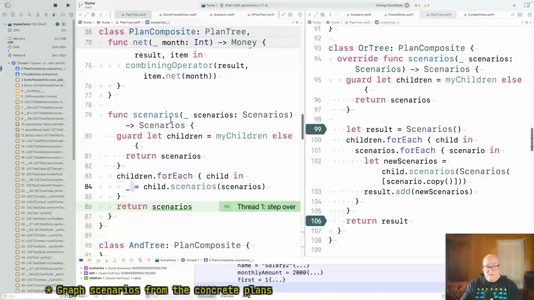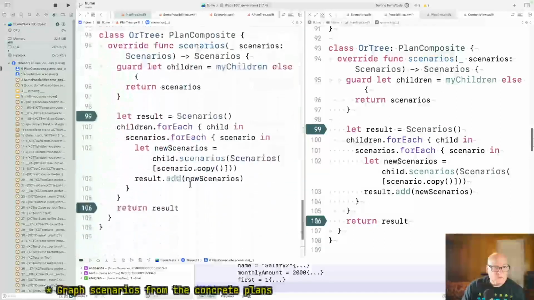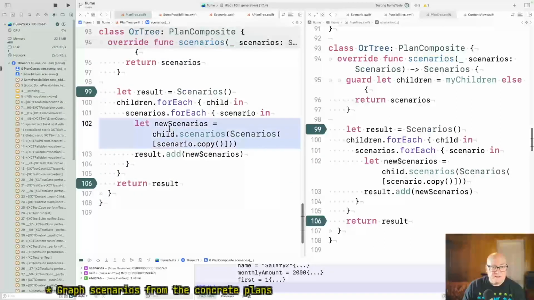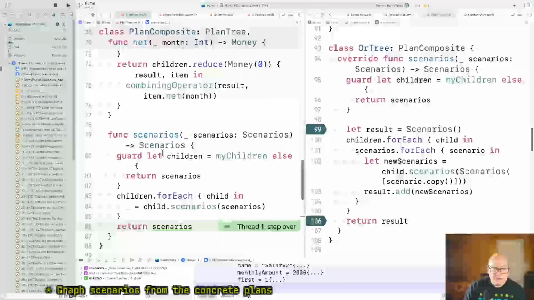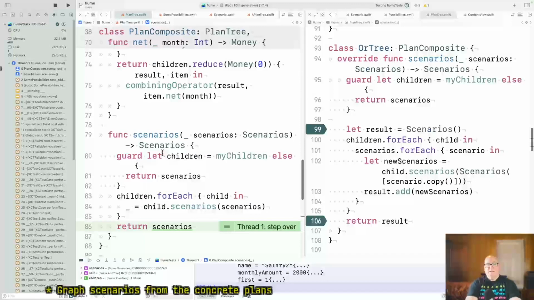Okay, so that is funny to me. Children equals my children. So each child I have, well, I'm not so sure now. I think the OR tree creates these new scenarios and copies them in. The AND tree should take the scenarios for each child.